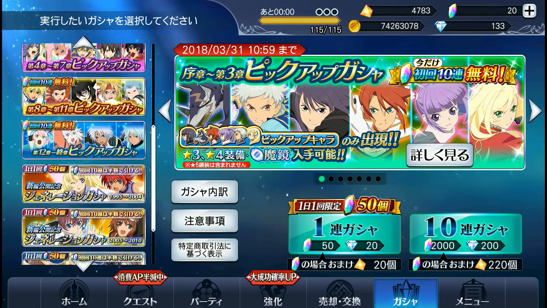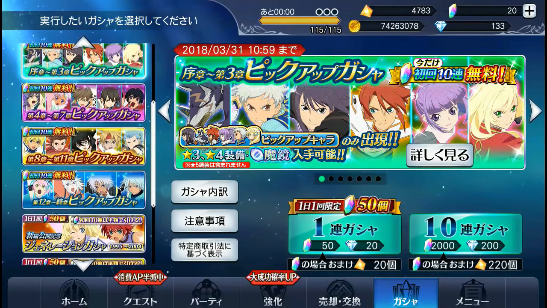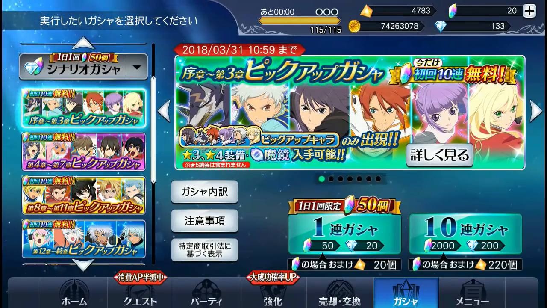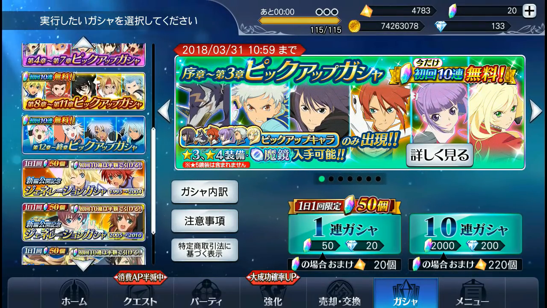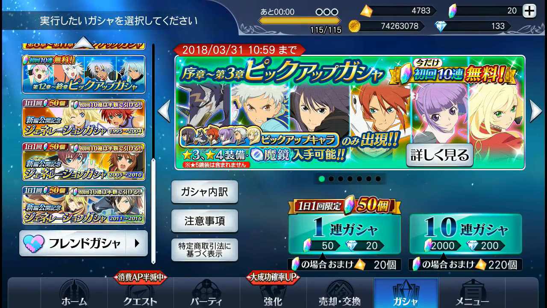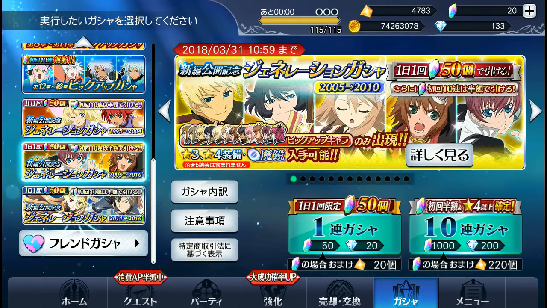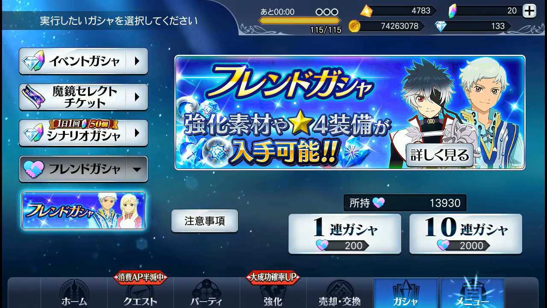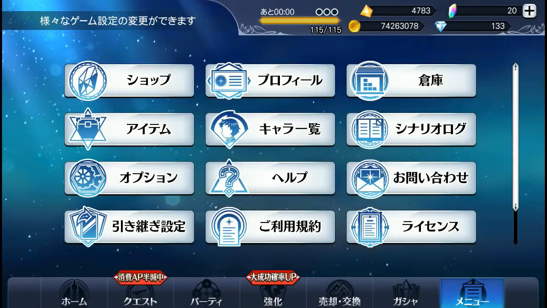Okay, and then down here, these first 4 banners, which are the story banners for part 1, will all have multi-summons for you to do as well. The ones down here won't, but if you want event character weapons, I guess you can summon on them if you really want to. And then your friend point summon stuff is down here, which I actually need to use up some because I want to get some bonus stuff. All right, and then we'll go to the last tab.